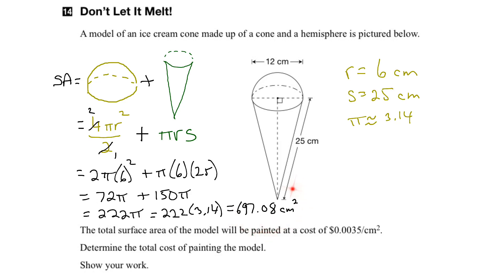So this represents the surface area of our shape, and now we have to figure out the cost for painting that area. So the cost would equal the surface area times the rate.